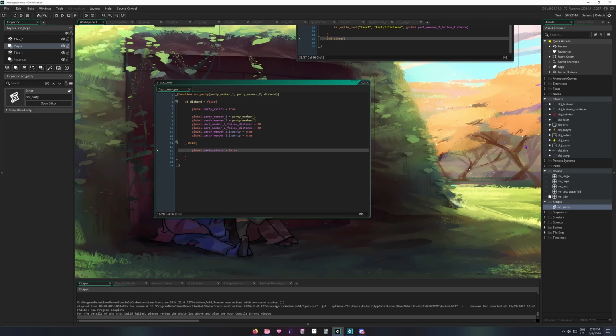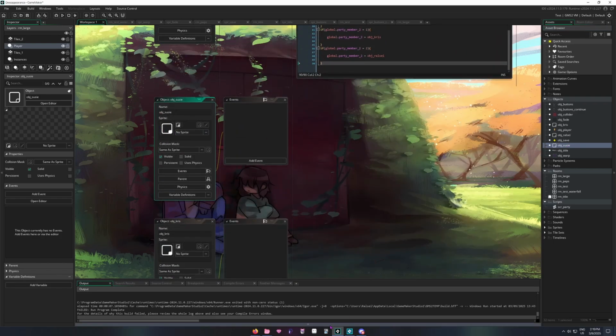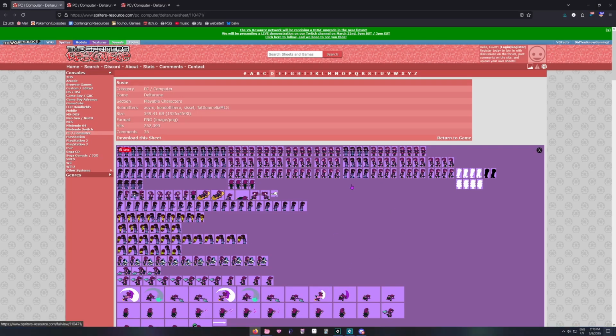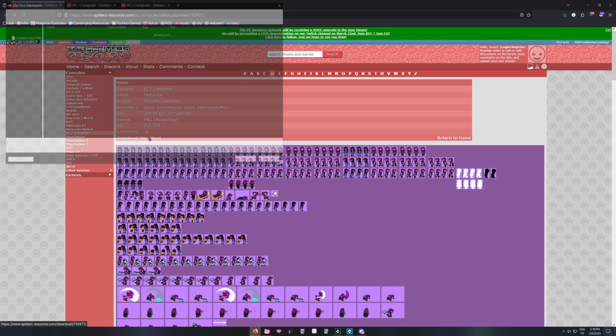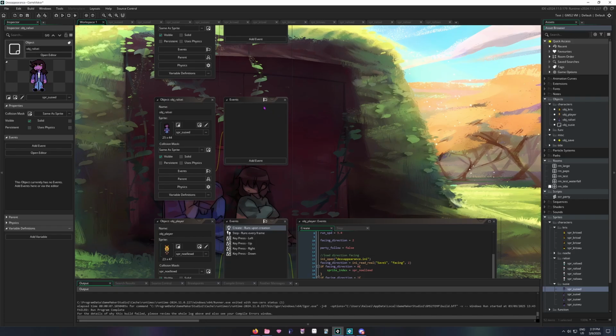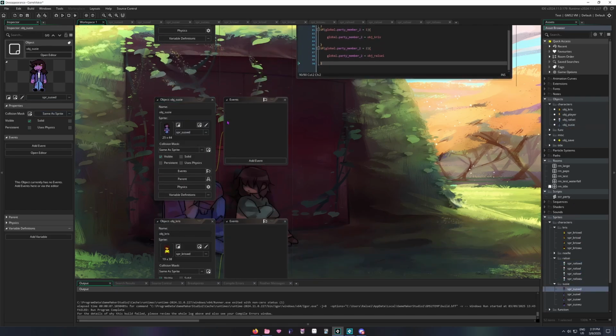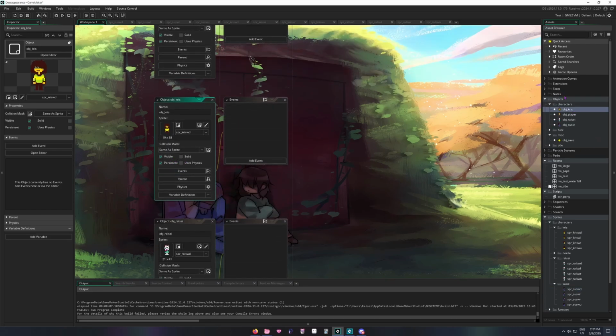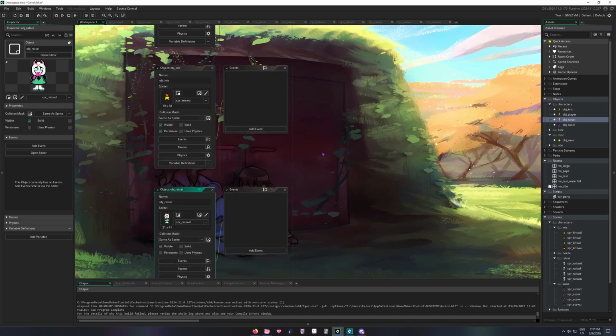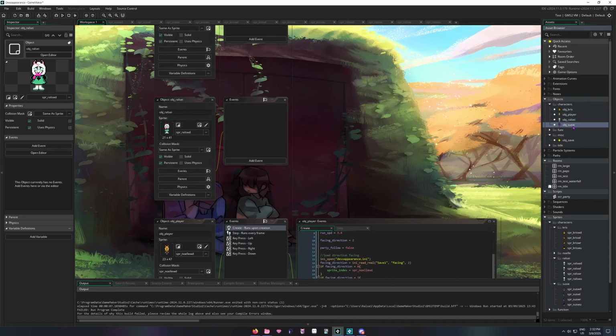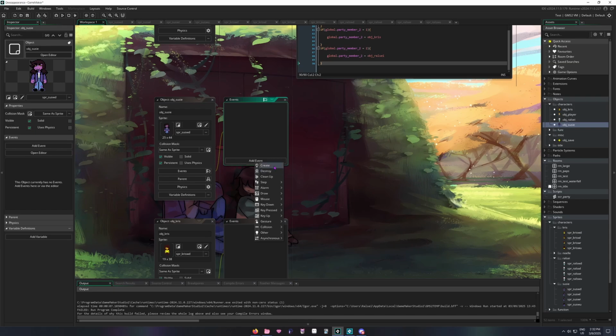Alright, so now we need to actually add the code to our followers. So first I will download the sprites for the characters that we need. Okay, so now that we have our sprites on each of our party members, actually wait, this should be Rouse. Okay, and this here should be Susie. Yeah, just make sure you click persistent on each of your party members so that they will actually persist through room transitions. Okay, so now let's start off just by going into Susie.